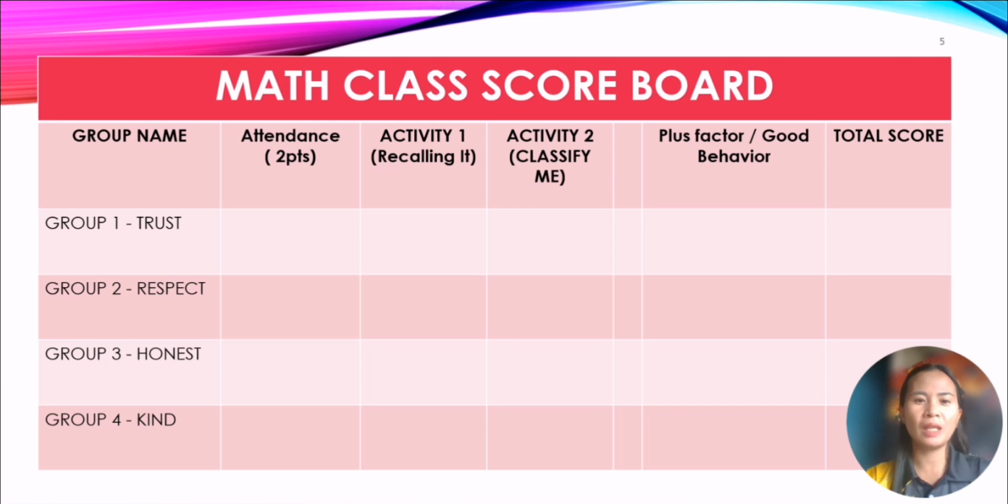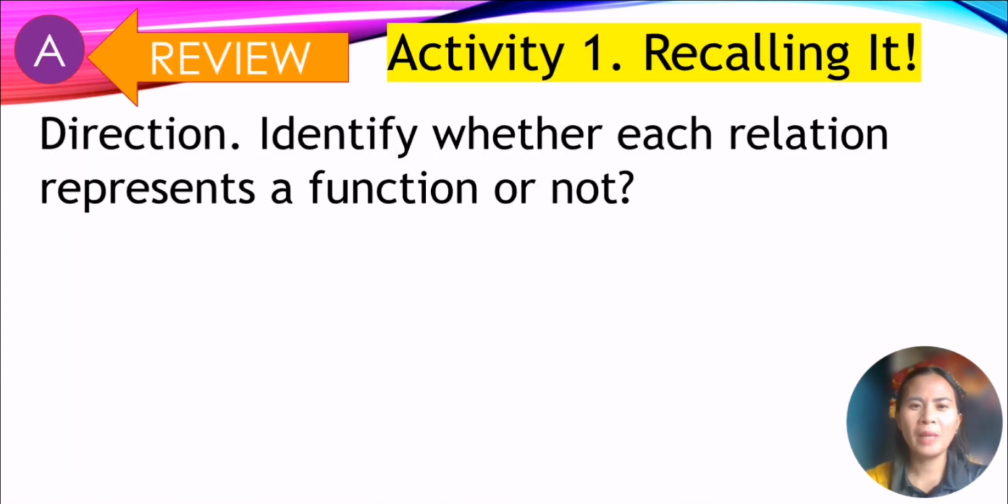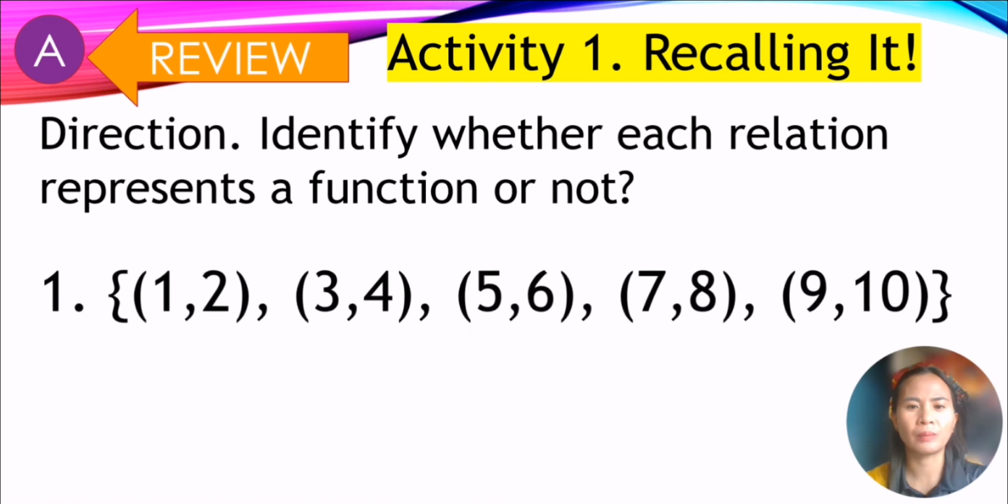Our first activity will be recalling it. This will be answered by group. Write your answer in the cardboard and erase it if I say so. Direction. Identify whether each relation represents a function or not. So start with number 1. Okay, raise your answer. What's the answer? Okay, very good. Function.